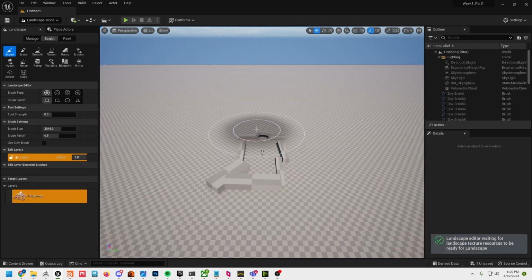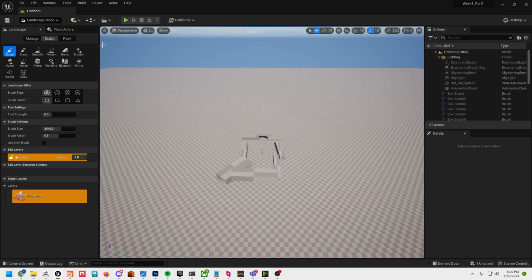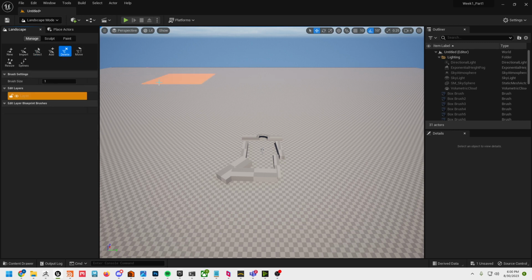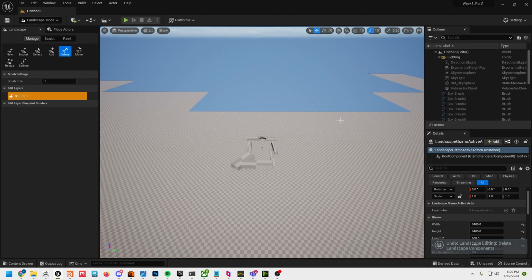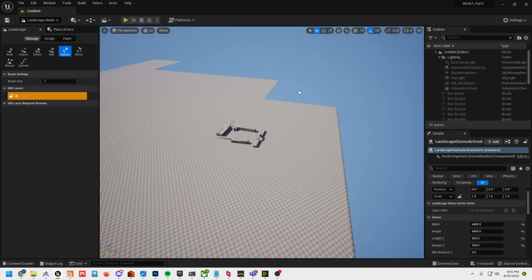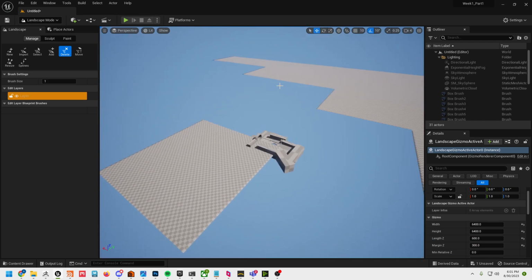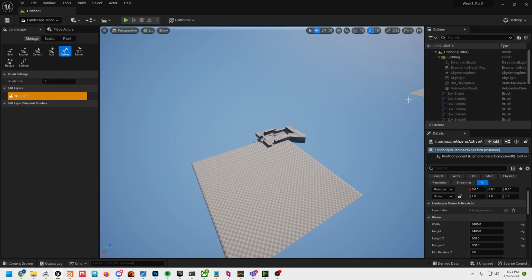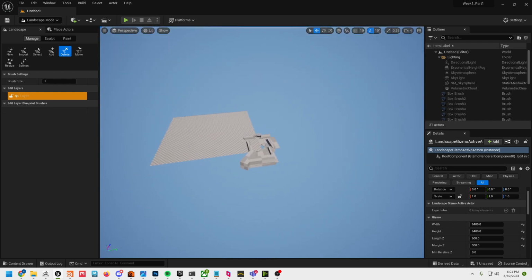And this is probably not the fastest way to do it, but this is just how I've learned in the past. And then you can go into these different modes under Manage, Sculpt, and Paint. So if I go to Manage, I can delete. And then I can just go through and delete all of the excess that I don't need. And like I said, this is definitely not the easiest or probably the fastest way to do it, but it's just what I've done in the past and it works. So that's how I'm going to do it here. All right, that works for me.